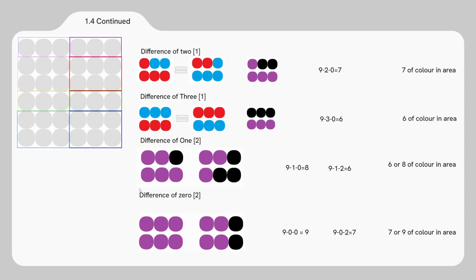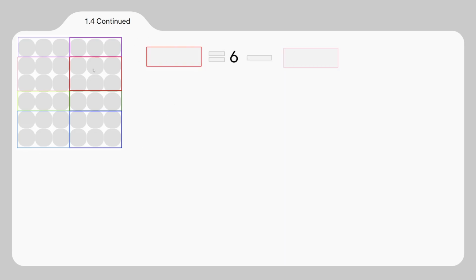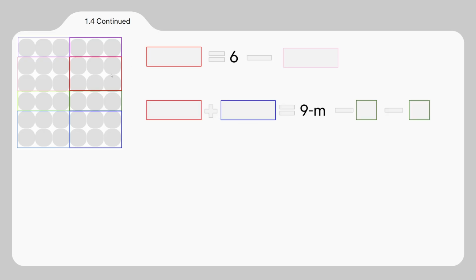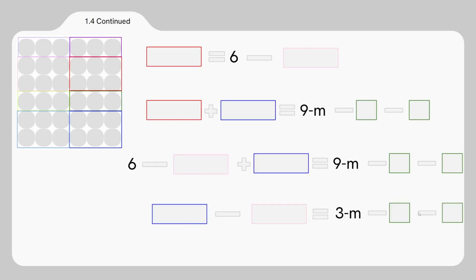And finally, let's find a link between the diagonals with the 2x3s. Firstly, this is the equation to get from the red box to the pink box. And then we bring the equation to link these two boxes here back in. Finally, we can just link these two equations together by substituting in the red box for the pink box and then simplify down to this.